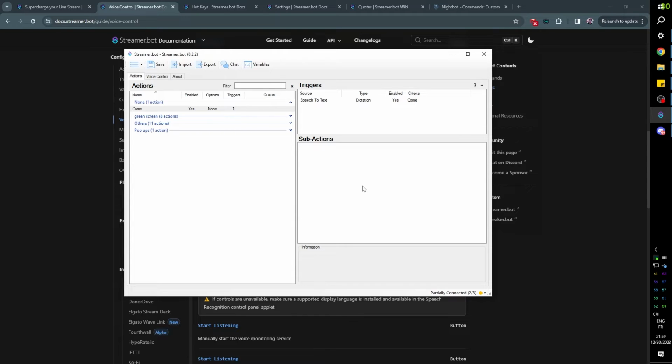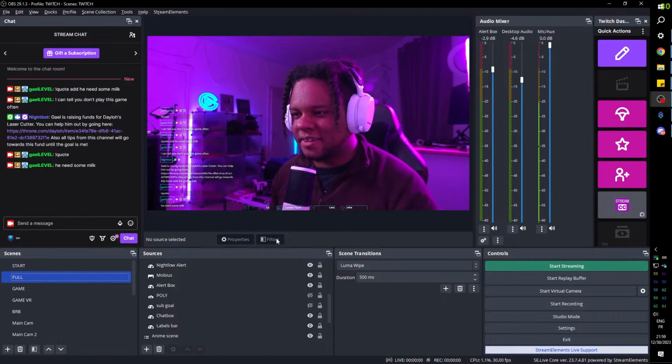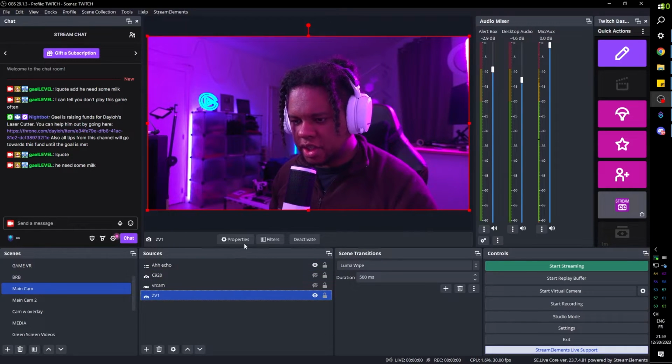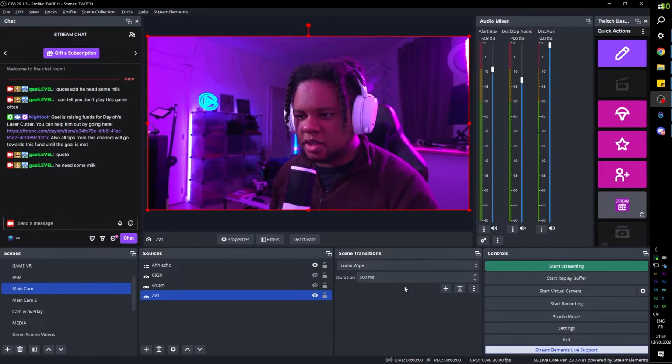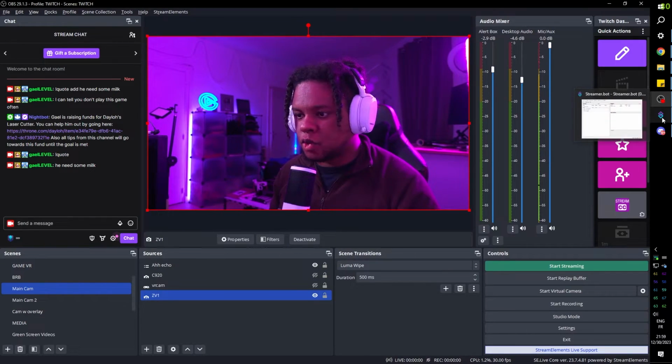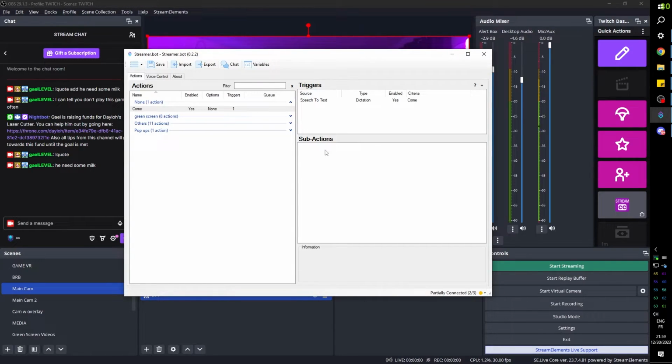And in this case, we can do something pretty fun, in my opinion. Let me go to my main camera. I'm just going to check it real quick for the filters that I have. Yes. So I have what is called the freeze plugin, where I can just click and then it will freeze, right? So without necessarily taking a screenshot, I can freeze the camera. So let's start by doing that. Tell it, hey, as soon as it hears the word, we want it to freeze.